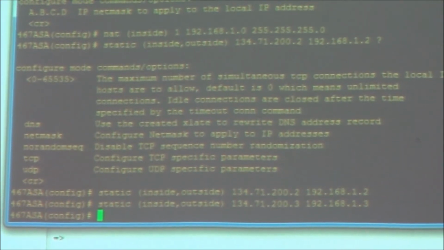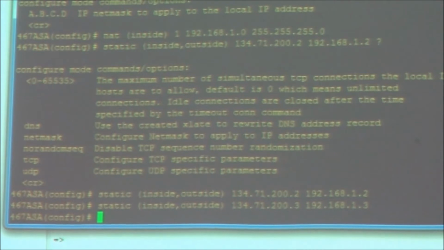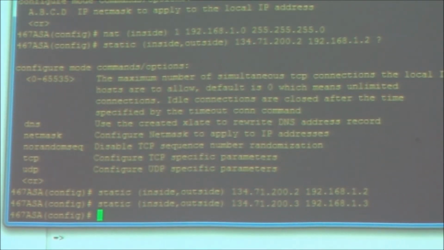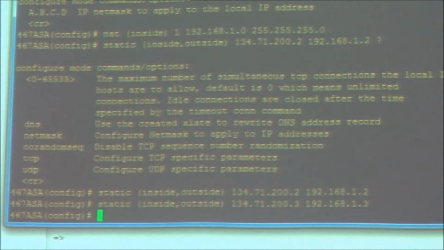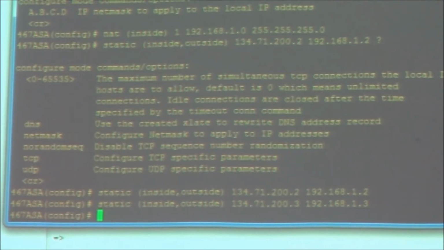Now, what is restricting me at this point in time is I have my outside interface at security level 0. My inside interface is security level 100. Those who remember in lecture, what does not work?